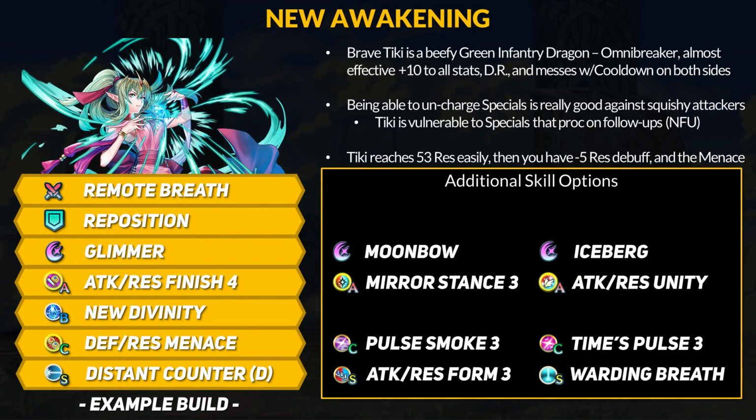Brave Tiki is looking like a beefy green dragon, but she has a lot of solid perks in her kit. You can have Omni Breaker, effectively +10 to all stats except speed. You have Dragon Wall damage reduction, and finally the 2 cooldown abilities. Being able to uncharge a pre-charged special is worth taking note of.